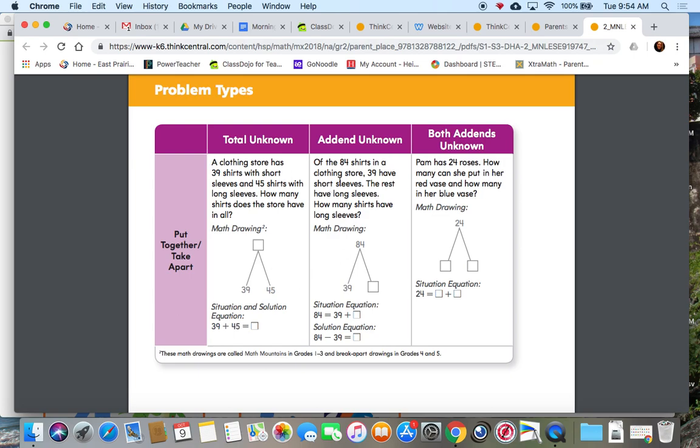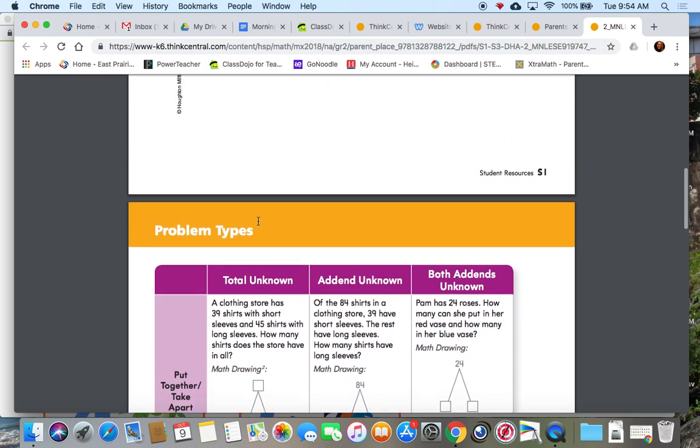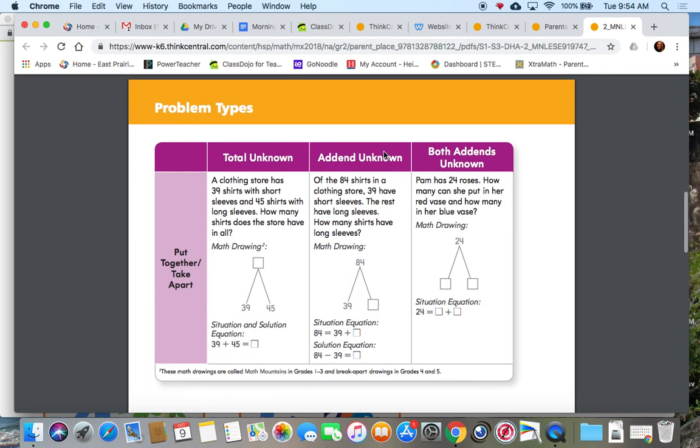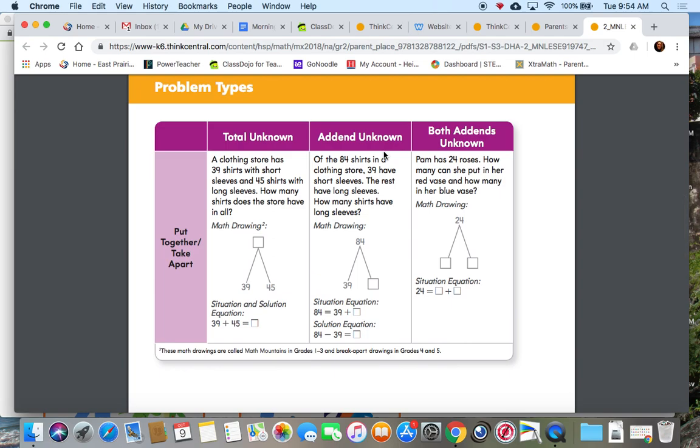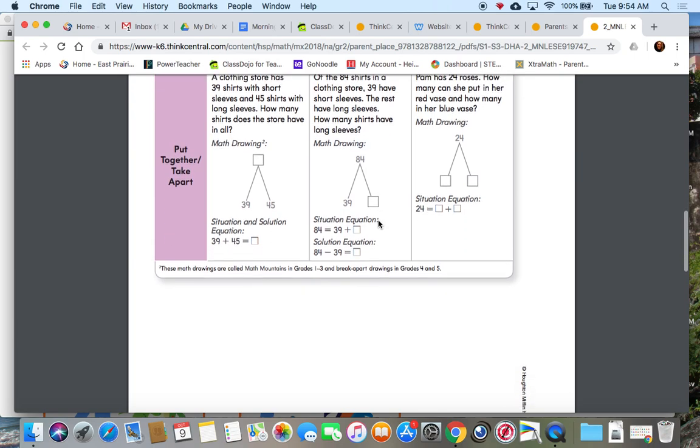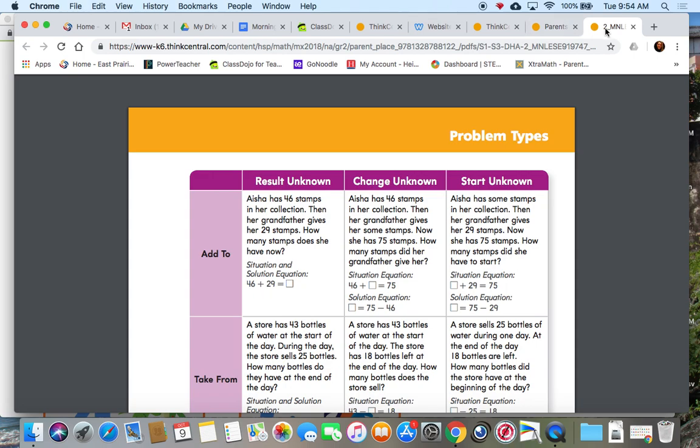So if this doesn't work for them and there's another strategy that does, that's fine. What's important though is that they're able to show their learning and be able to explain and demonstrate how they solved a problem and not just give the answer. And that's the part that can be a little tricky for second graders.